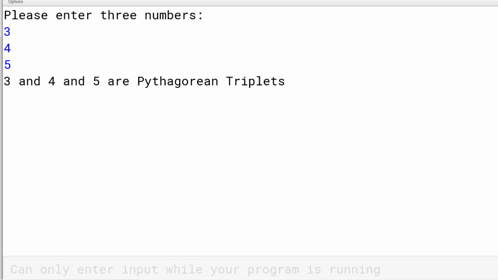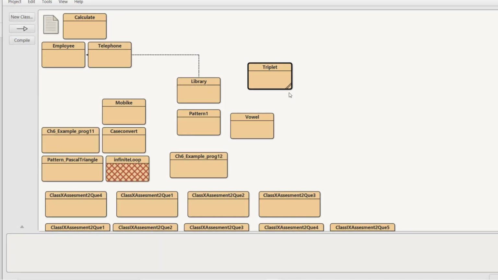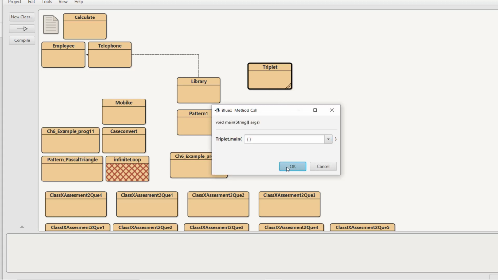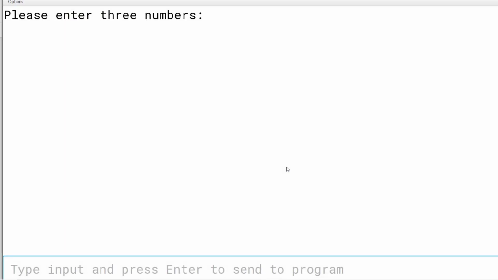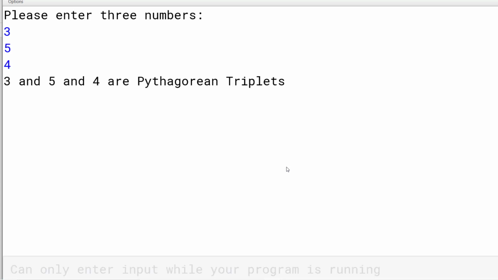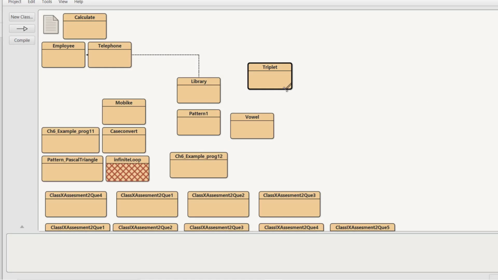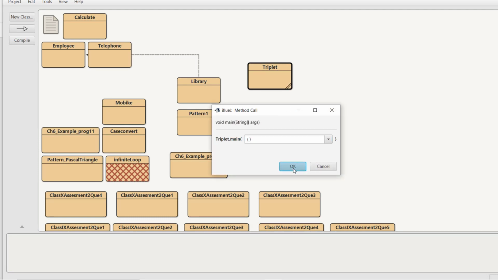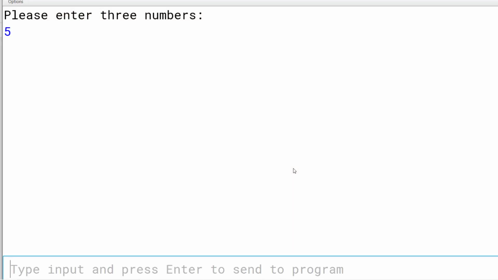First test is done. Case 2: we will send the largest number in the second slot. So I enter 3, then 5, then 4. They are also Pythagorean triplets, so it is giving that. Now I'll give the largest number in the first slot: first 5, then 3, then 4.